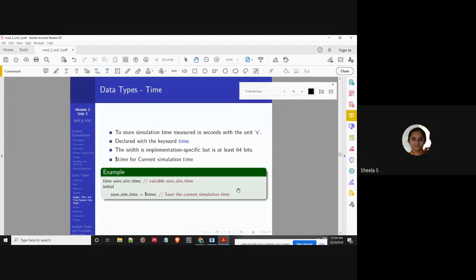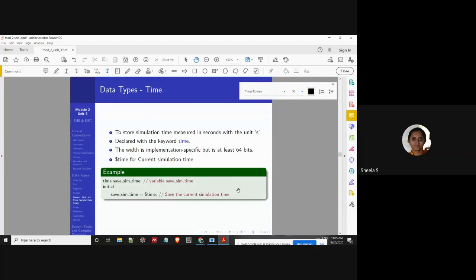For example, if you want to see how long a particular code will run, at the beginning, before starting the execution of the code, the first line to be executed has to collect the system time and store that as the starting time. Then after complete execution of the code, once again it has to read the system time. That will become the ending time. The difference of these two will give the time duration taken by the code to run, isn't it? So this is how to get the value.